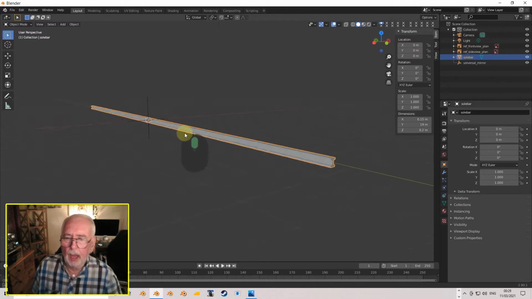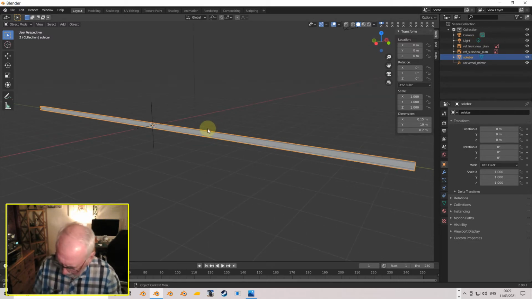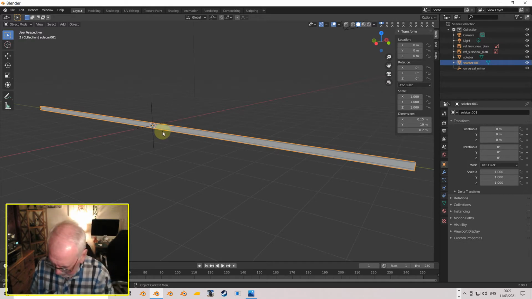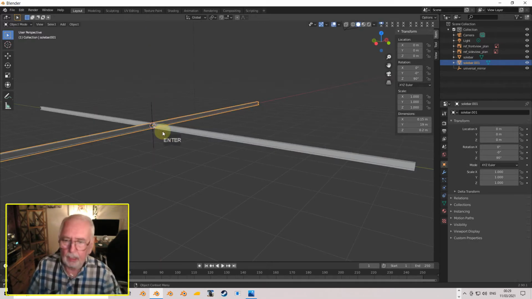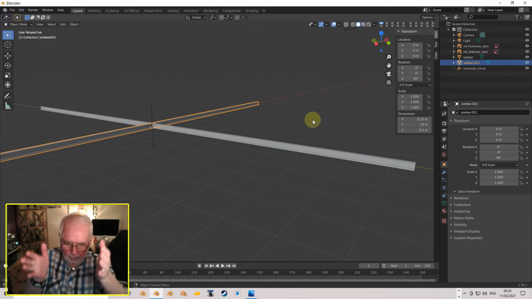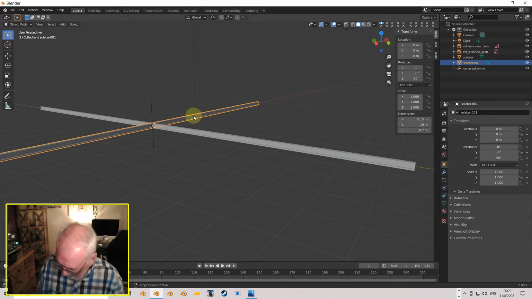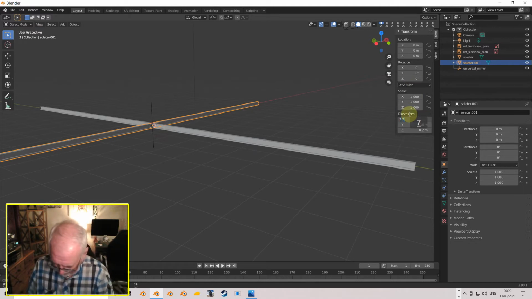There we go. Now I'm going to duplicate it. There we go, and let me rotate it 90, rotate Z 90. Okay, this is going to be the headstock. So the width of the vehicle at the bottom is about 2.7 meters. So let me reset rotation and scale again, and it wants to be 2.7 meters.